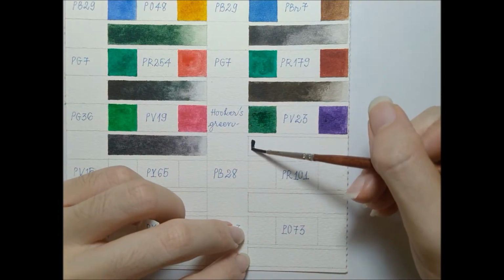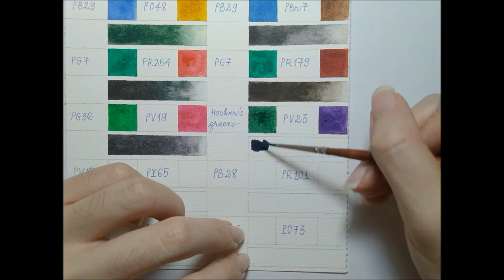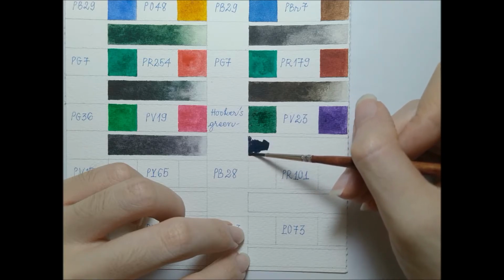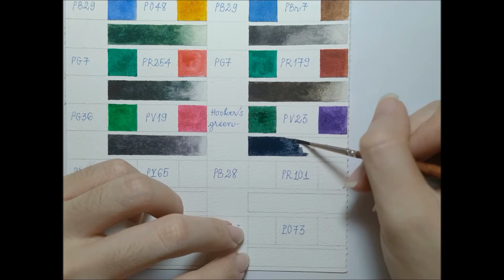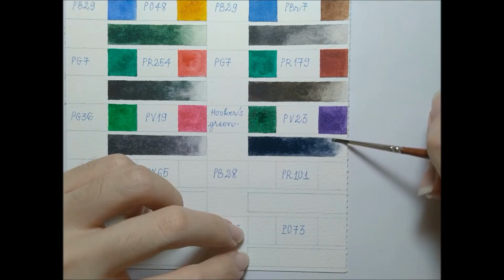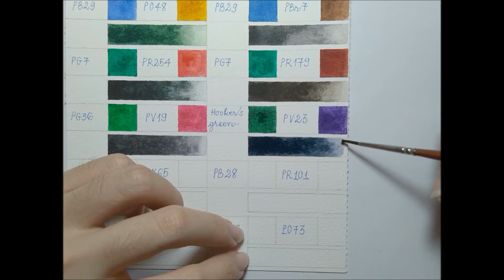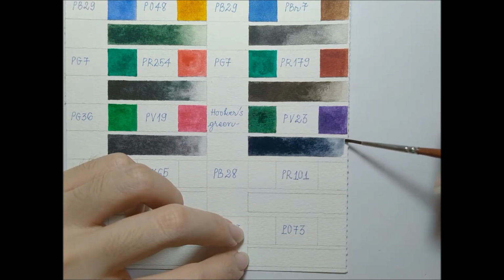Here we go with the last mixture with green, Hooker's Green and Dioxazine Violet PV23. You can use any version of Hooker's Green from different brands. Mine is Hooker's Green Dark from Winsor & Newton Cotman, which is a combination of PY139, PB15, and PG7.